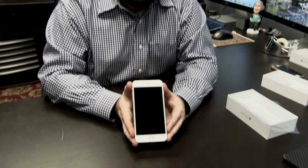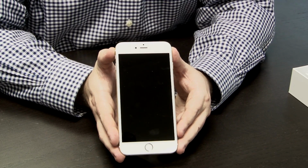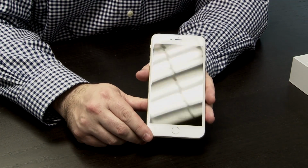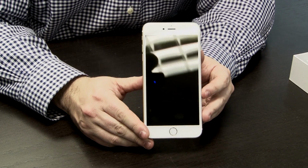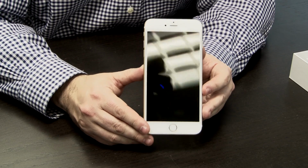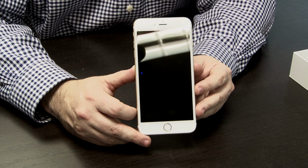One of the things they did is they locked down the NFC antenna. So for now, you can't use the phone's NFC antenna for other types of NFC functions, like NFC tags, for example. They did, however, in iOS 8, open up the Touch ID so that other applications could use Touch ID. One of the things I'm really looking forward to is making reservations in OpenTable, going to the restaurant, and paying my bill directly on the phone with the Touch ID sensor without the waiter or waitress ever having to see my credit card. Living in New York, I go to restaurants all the time.